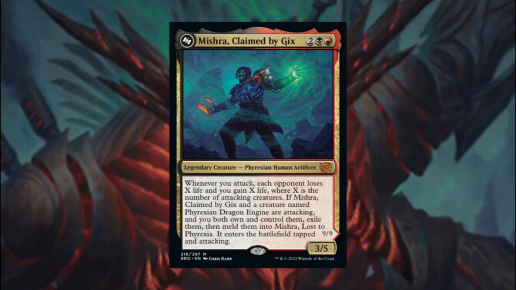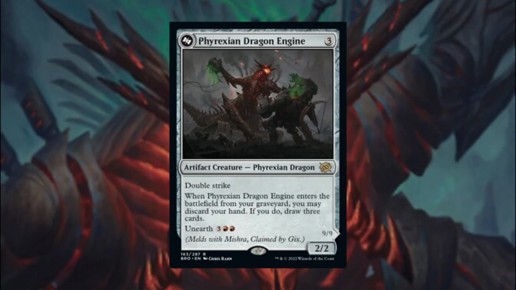3/5. And we can't talk about this new Mishra without talking about Phyrexian Dragon Engine. 3 mana, artifact creature, Phyrexian Dragon with double strike. When Phyrexian Dragon Engine enters the battlefield from your graveyard, you may discard your hand. If you do, draw 3 cards. Unearth 3, red, for a 2/2. Melds with Mishra, Claimed by Gix.